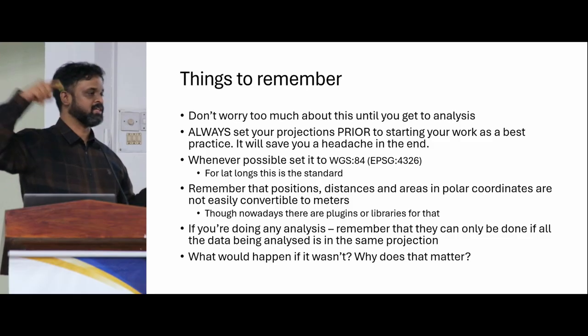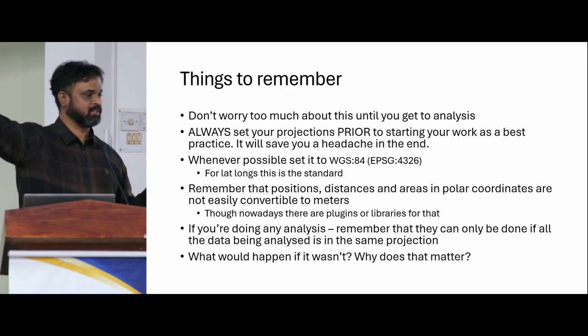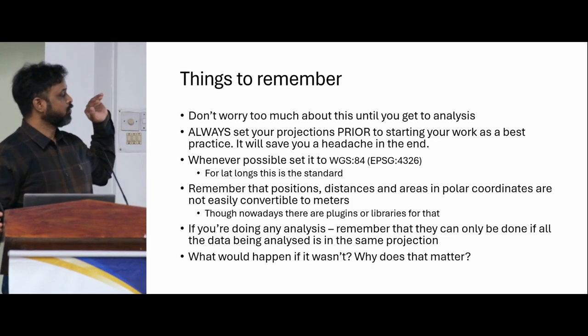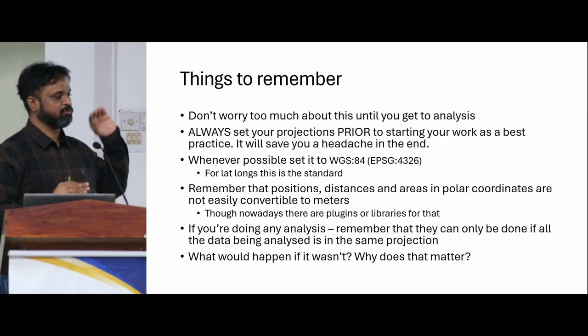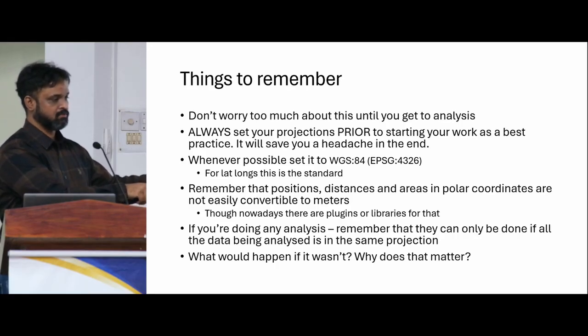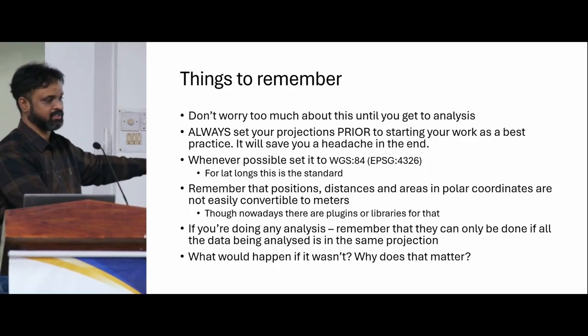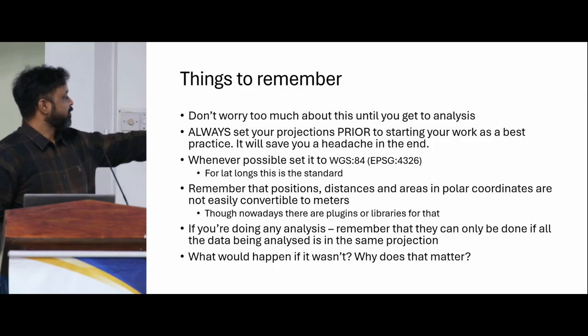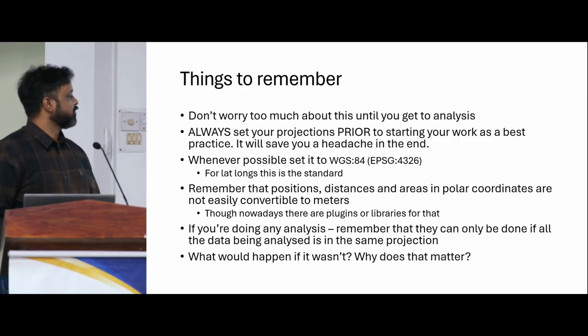But if that x was actually taken from another reference, another coordinate system, it will then calculate some astronomically large number between two places that should be very close together. So before you do any analysis, your projections should be identical so that they are representing exactly the same spaces that they are supposed to be. One should not be here, one should not be on the moon, one should not be somewhere else. They should all be on the same thing. Generally, wherever possible, use 4326.